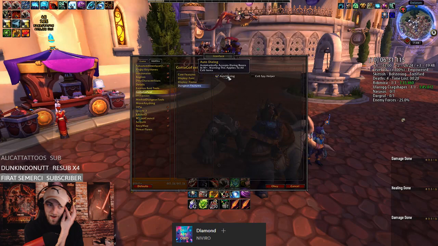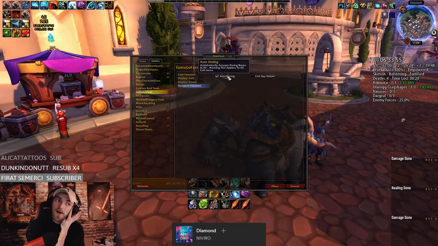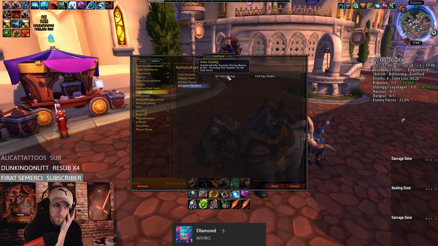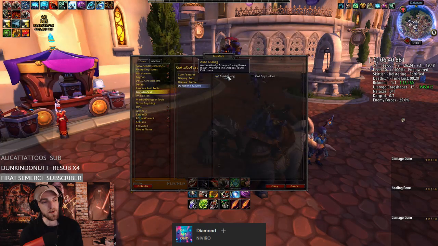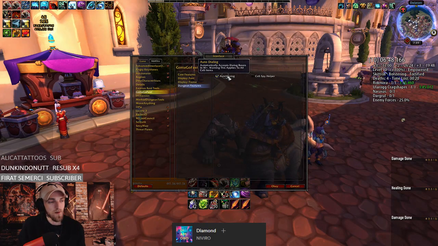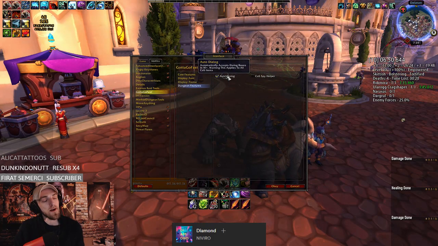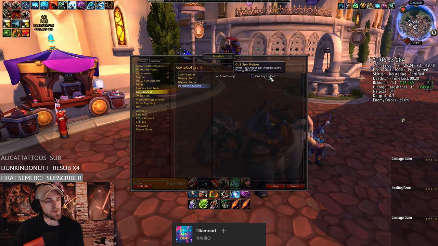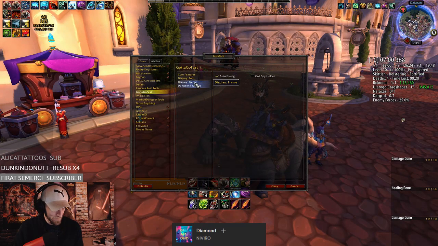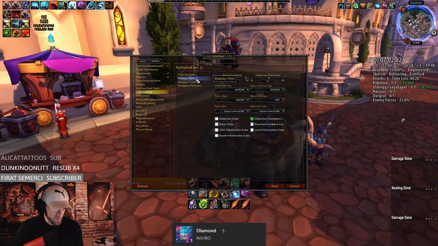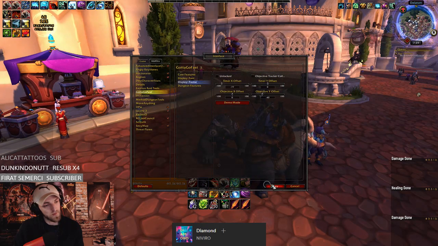So just be aware if you're doing higher keys and you're going to pre-pot, you want to do that before you talk to the last boss in Temple, so you don't get cheated out of a pot. It happened to me before I got used to that. But a nice little thing. Quarter stars, Prince Exorsus, automatic. Yeah, I don't need that, because we don't do quarter stars anymore. So turn off demo mode.